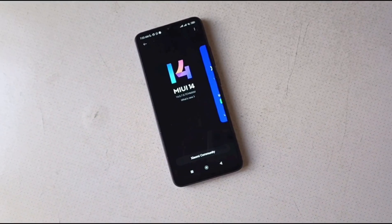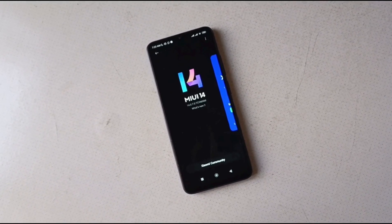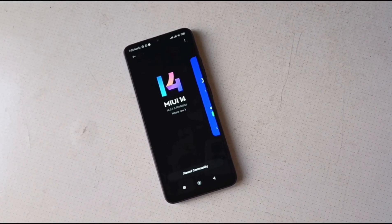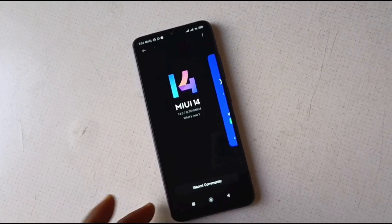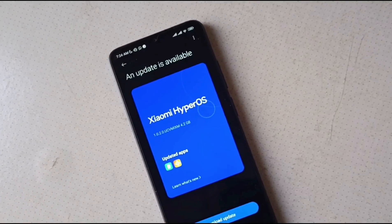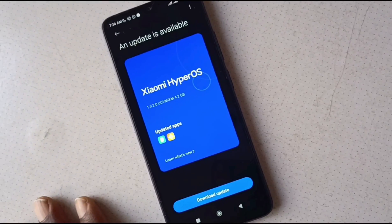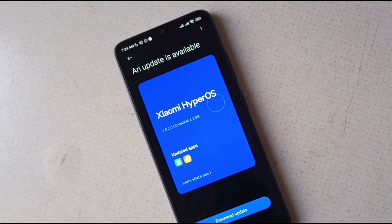and I have been waiting for this for quite a while. As some of you may know, HyperOS — the new custom user interface that's replacing MIUI — has been rolling out since the first week of January, and I've been itching to get my hands on a phone with HyperOS. So this morning I checked for the software update here, and behold, I got the notification prompt that says that Xiaomi HyperOS is available.